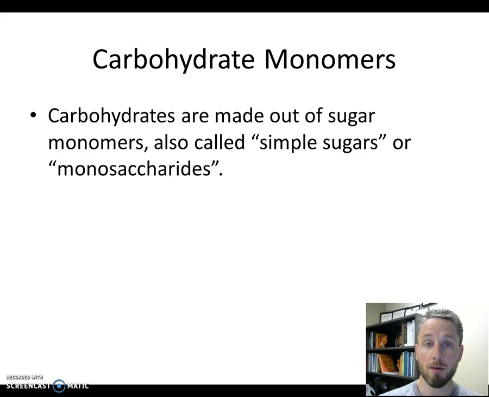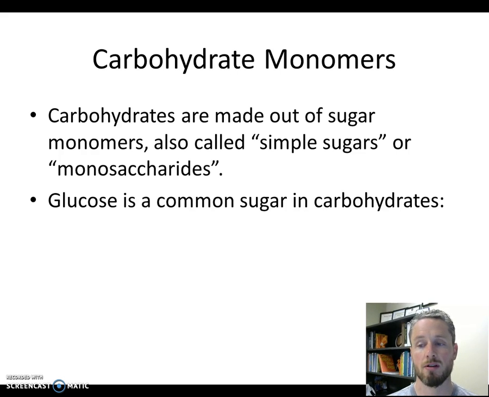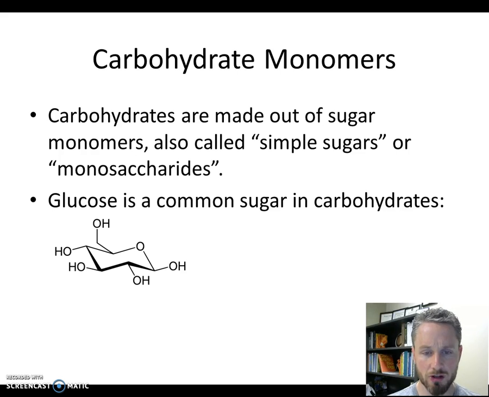So one of the most common sugar monomers that we'll talk about in biology is glucose. So glucose is a super common sugar used to build carbohydrates. So here are some examples of what glucose monomers look like. So here's a picture. Glucose is a ring molecule. So there's this ring in the middle. There are these oxygens and hydrogens attached to it. Everywhere there's a bend in these lines that indicates where a carbon is. So that's one way of representing a glucose molecule.